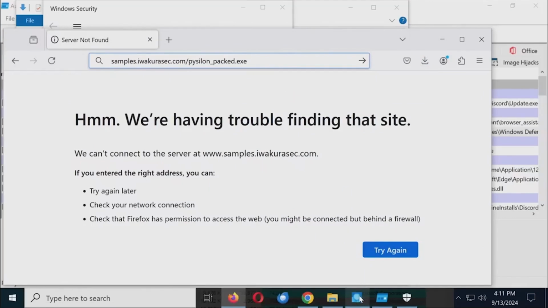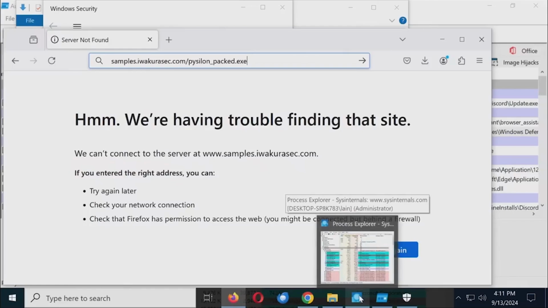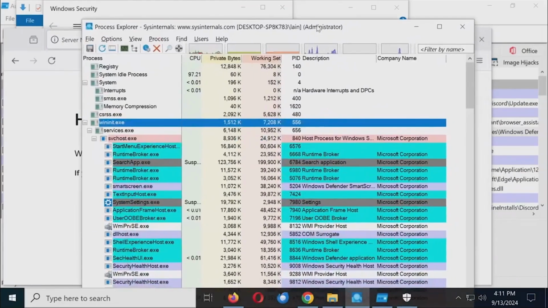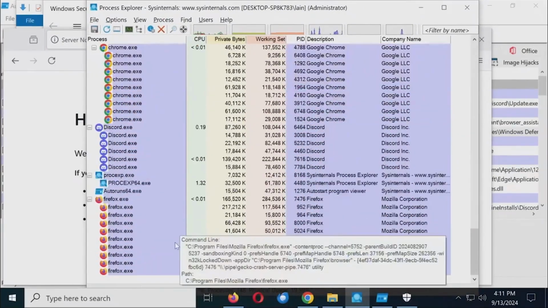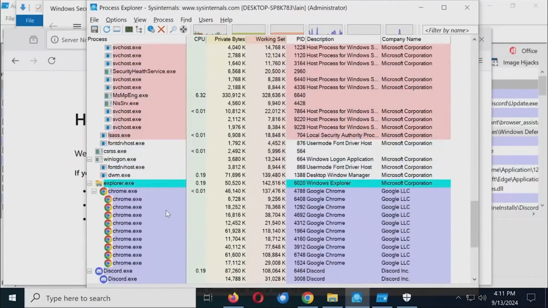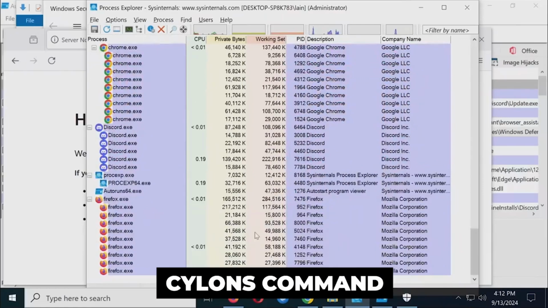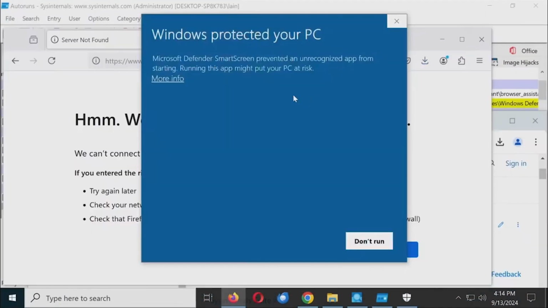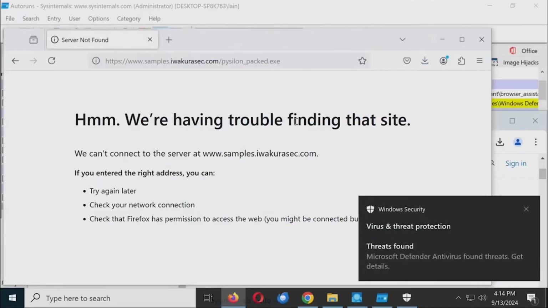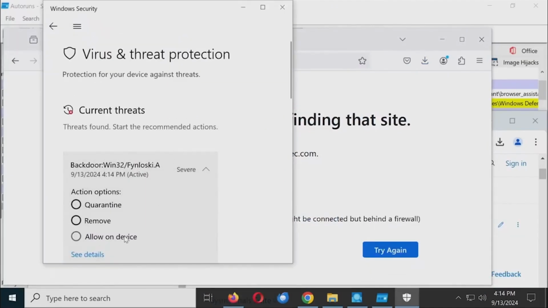I'm not hosting these samples on the public internet, so don't try going to that website because you won't get anything. And this is usually what it looks like when you've run a RAT, and note how nothing happens. Sometimes you get a fake error message, but basically nothing has happened. And if we go over to Process Explorer, we might find some indications of the file. Now this PyCylon's command and control server is actually dead, so it's not going to do anything harmful. And given the other sample was a bit of a disappointment, we'll just run another one.